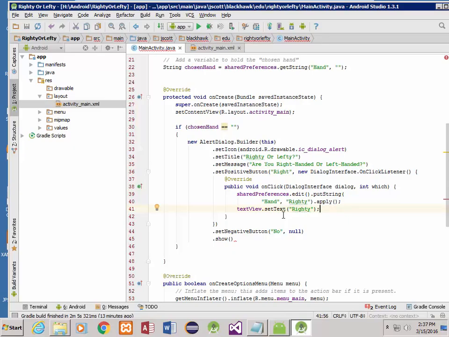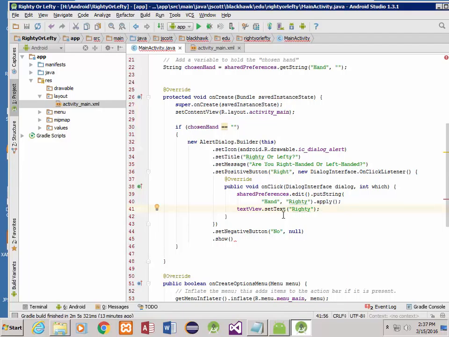If you'd rather have a question there or something else, you can do that. Now for the positive button, it'll say right, and if you click it, two things should happen. It should copy that string righty into our shared preferences, and it should take what we have in our text view up here and change it to the word righty.